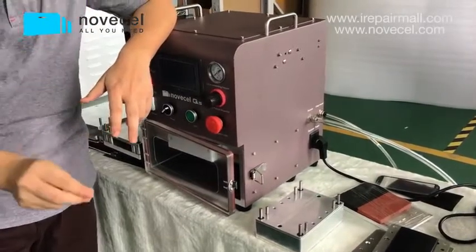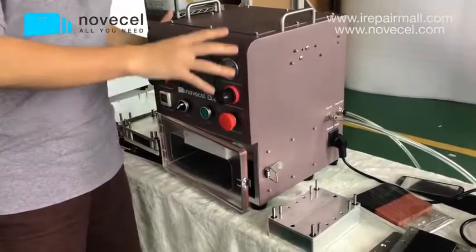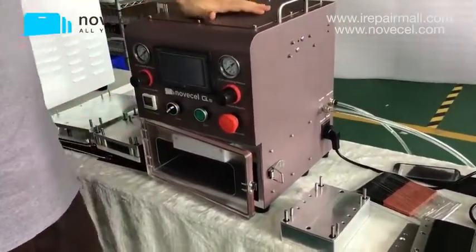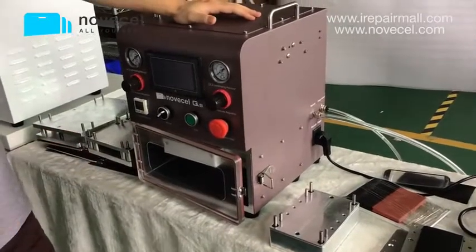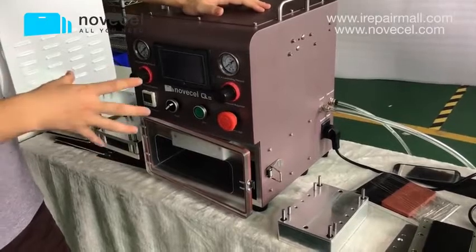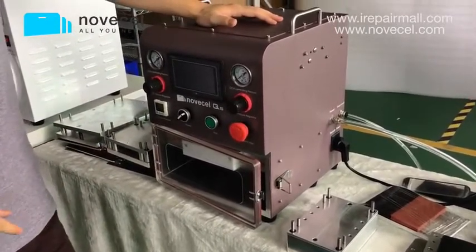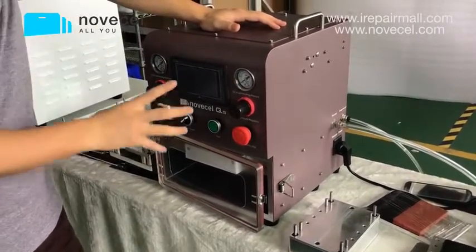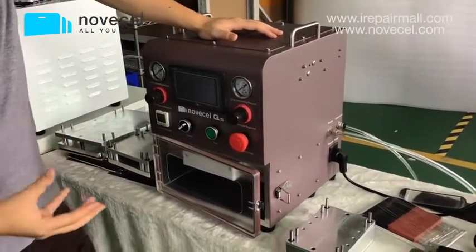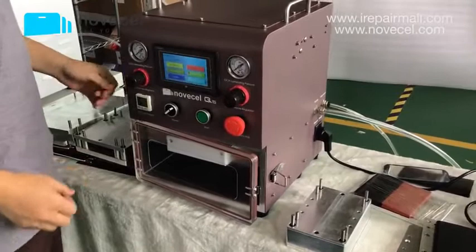So this is a channel with no tax, but they only accept a wooden package, not the paper package, the carton package. They don't accept any wooden package. So this is the advantage of this machine. You can buy this machine without paying tax. So this is part 4. I want to explain to you guys as a part so you can understand it very well. Later I'm gonna repeat it, but now we're gonna go to part 5.